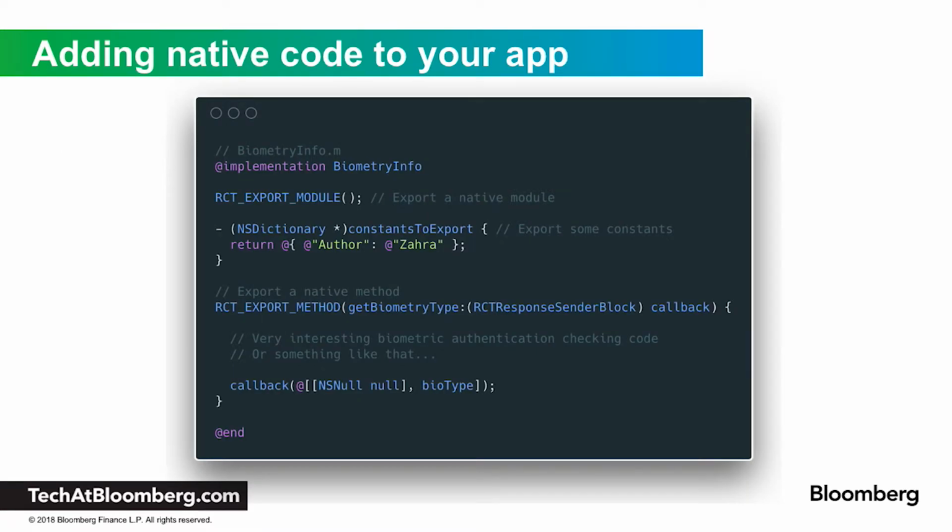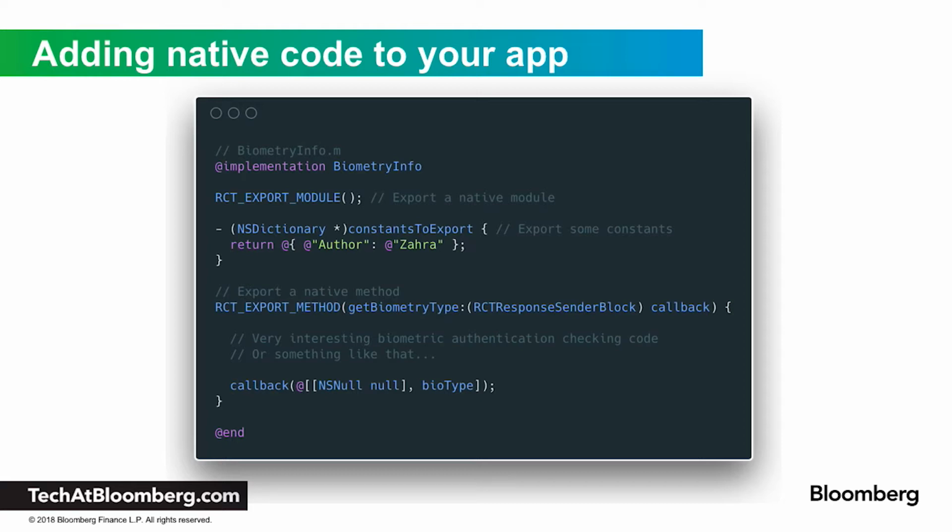So let's say, for example, in my super cool sample app that we have some need to discover what sort of authentication the user is using at the moment. This is a very, very far-fetched example, I will acknowledge. But essentially, this is something that is not too difficult to implement. If you wanted to do this yourself, I don't think you even need to understand Objective-C. You can literally copy and paste this off Stack Overflow.